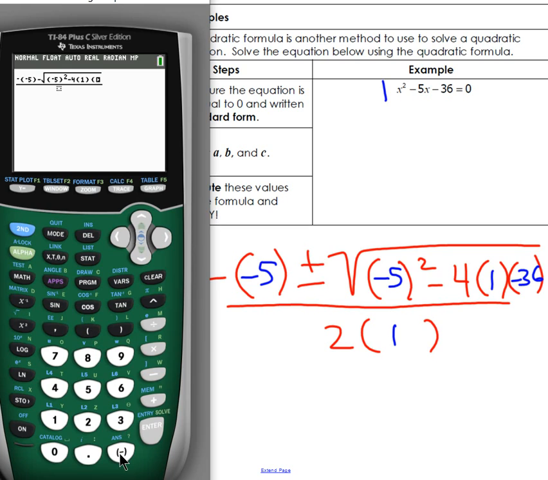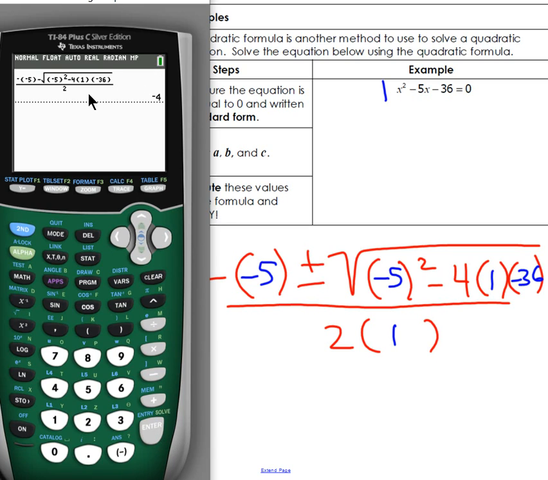open parentheses, negative 36. And now to get to the bottom of the fraction, I'm going to press my down arrow. So I'm going to press 2, parentheses, 1. You see that? Now, as you start working, you're probably going to get a little lazy like me, and you're going to be like, why do I even need to type this? Because 2 times 1 is 2, and maybe you'll just leave it like that. There's nothing wrong with that. That's called being smart.